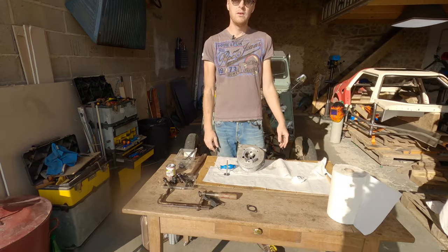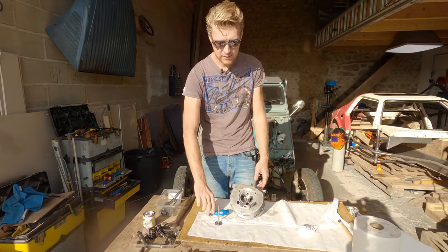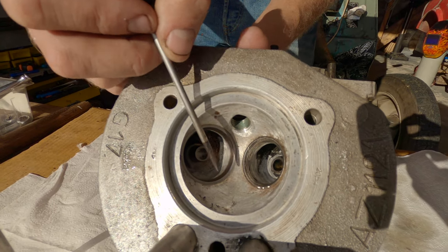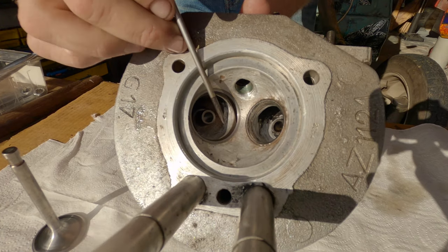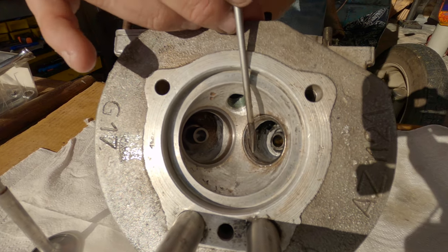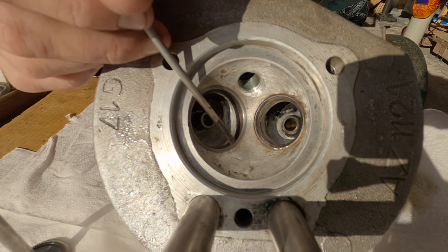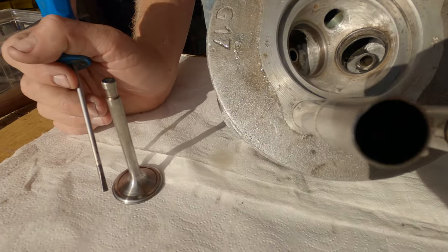One eternity later. So now, it's some considerable frustration and time later, but you can really see the difference that we've made. So, before I do the other one, I'll show you. Right, so can you see here, you have the aluminium, and then you have the beautiful valve seat where it's all clear, and then you have the darker metal behind it. Right, that's a really good sign. And can you see the exhaust side here, where this is all darker? Yeah, that was what it looked like before, and this is it after. And you can tell that's going to seal really nicely. And when you look at the valve, you get the same thing.